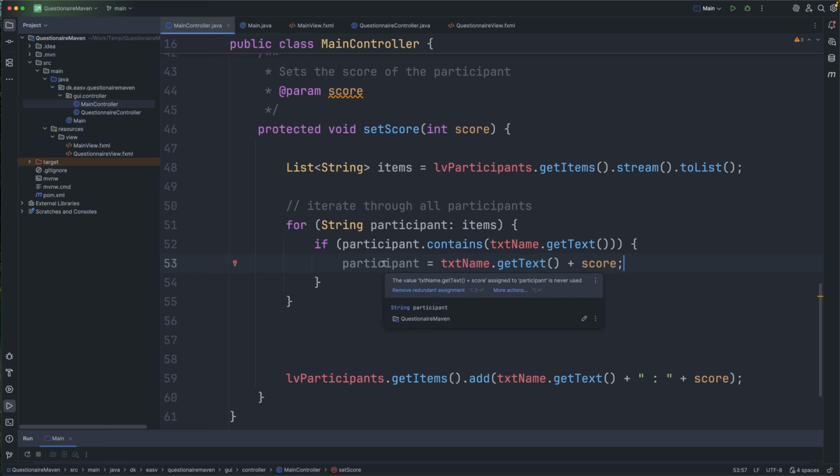You see that we get a problem here. It is never used. We don't add it back here, so that's a problem.